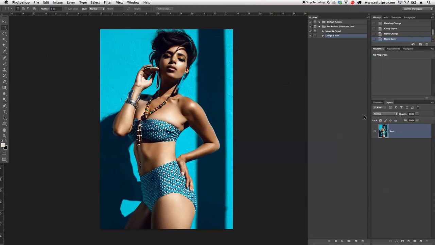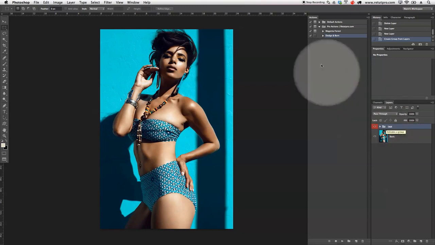I'm just going to delete this dodge and burn group over here, select the dodge and burn again, and press play, and directly you guys can see I'm getting here a nice group with two different layers from dodge and burn. So again, it's just a quicker workflow. It speeds up my Photoshop process as well, and I want to show you guys how to do this.